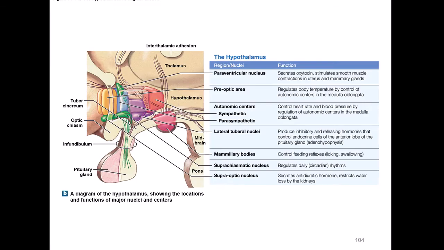I have a blow up here. This is just to give you a little bit more detail than we need at this point. But this is all going to be the hypothalamus. You can see there's a bunch of different nuclei, different regions in it that control different things. Here's that pituitary stalk known as the infundibulum. Here is the anterior and the posterior pituitary gland. And then here's that little bump that was hanging down. This is the mammillary body.